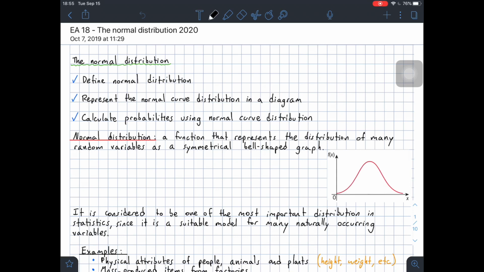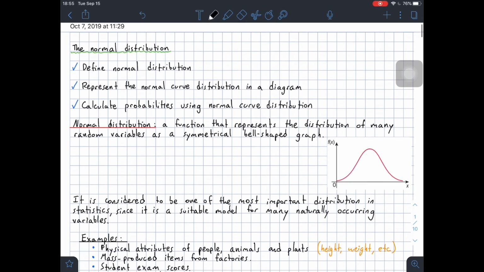Up to now, we have seen one type of probability distribution, which is the binomial distribution, okay? In which we analyzed events which had only two possible outcomes, either a success or a failure. And for today, we're going to learn about this new type of distribution, which is called the normal distribution, which is a type of probability distribution which is widely used in different real-life applications.